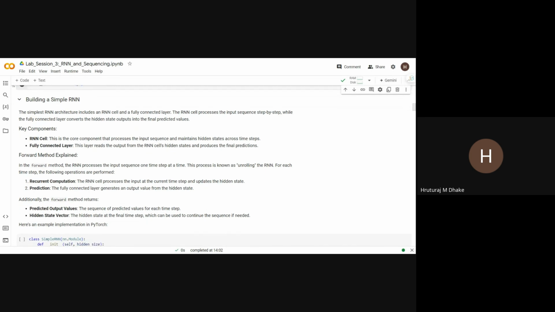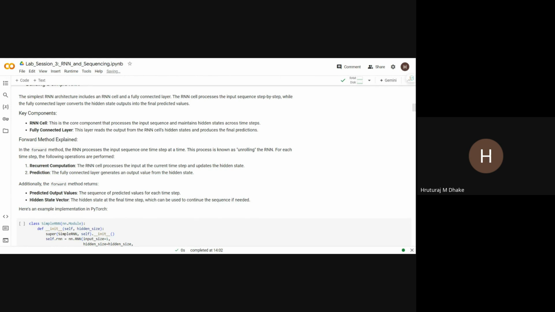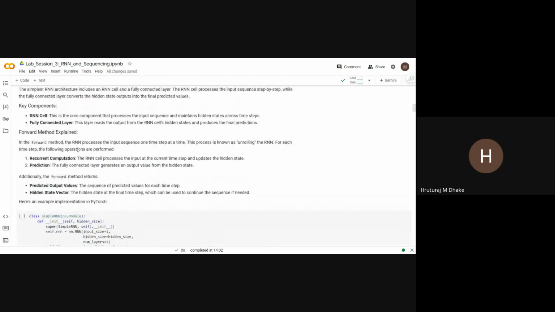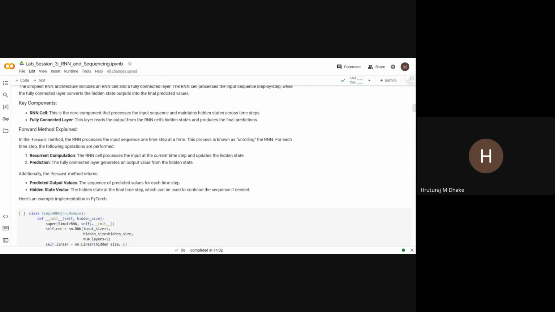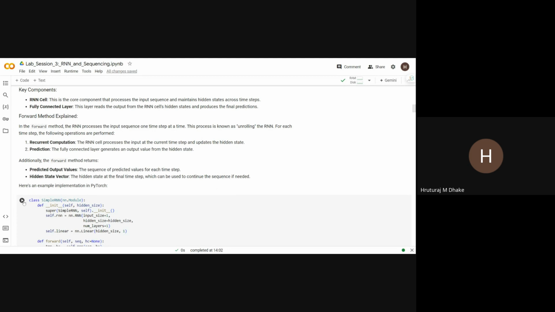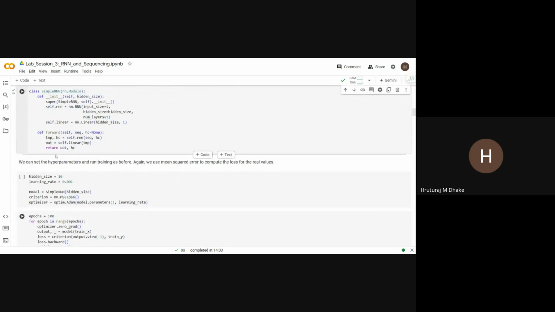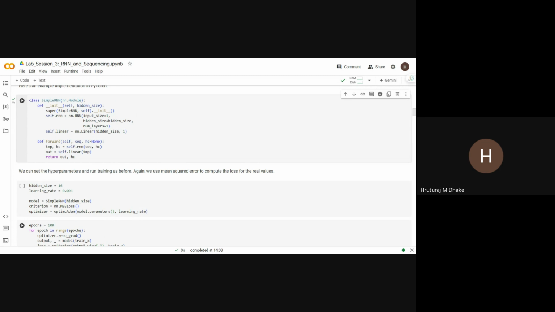Okay, so this is the basic theory behind the RNN structure. What is an RNN cell? What is a fully connected layer? We learned in the lecture. Okay, so this is class SimpleRNN. We define our class.